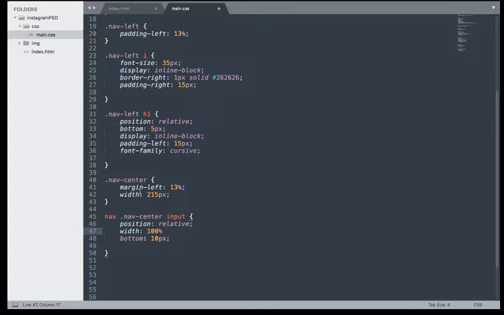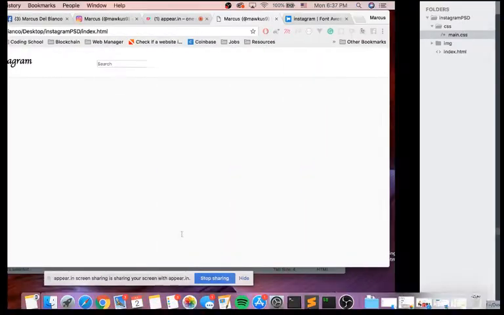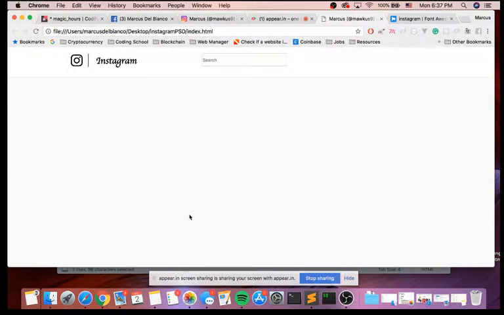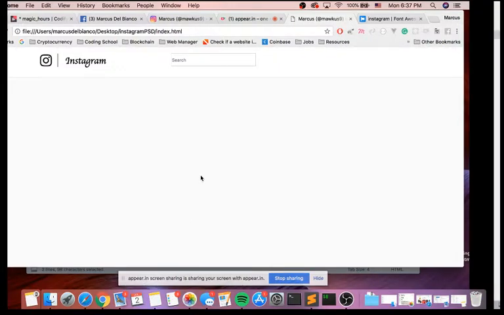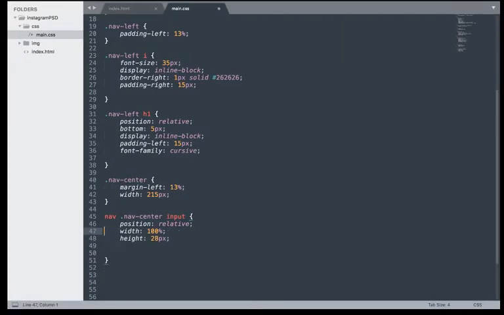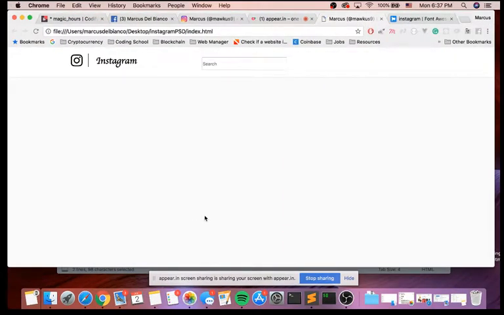Sorry guys, my computer is really slow right now. Okay, search. Font Awesome. Search. Okay. We'll click on this magnifying glass.